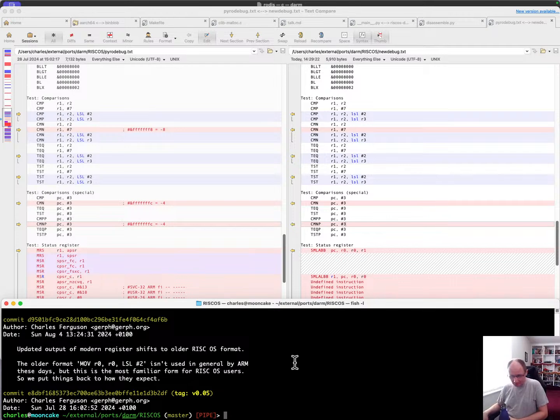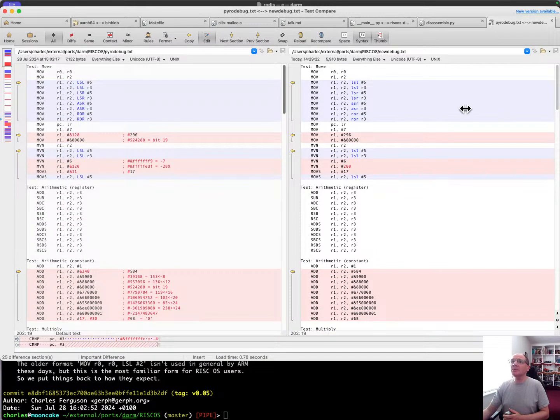So, what have we been doing so far? It's been very, very tiring. It's taken a very long time. We've got 3 things done this first part of the session. So we got the MOV instructions that come out as LSLs. So up here, this is the differences between how Pyromaniac produces it and how we produce it here. These used to come out as LSL, LSL, LSR, ASR and ROR instructions in the mnemonics, and they're now fixed to come out this way.